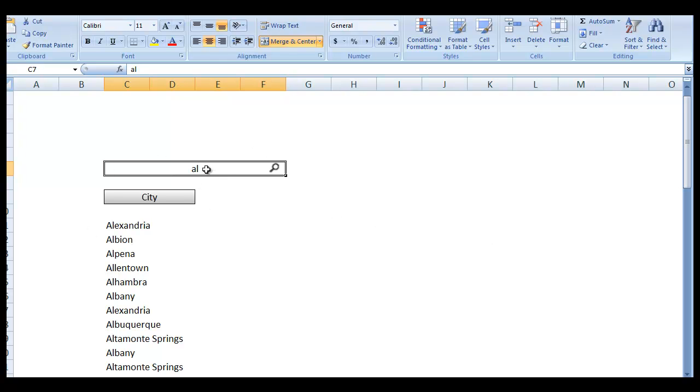So we may notice that if we type in AL here, we have ALE, ALB, and ALP. So we weren't really ranking the values before based on relevancy after it found the AL. So what we want to do is alphabetize our data in order to have it sensible in a way that it makes sense to the user. So right now, as you can see, ALE comes up before ALB, and the reason is because of the arbitrary way we did the rank plus COUNTIF. So I hope you enjoy, and without further ado, let's get into it.